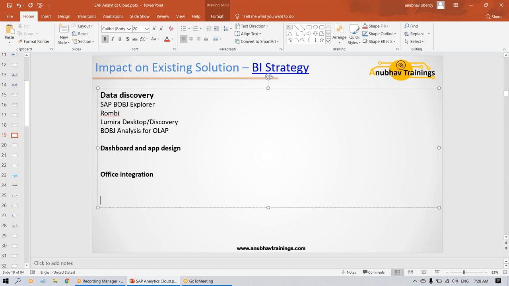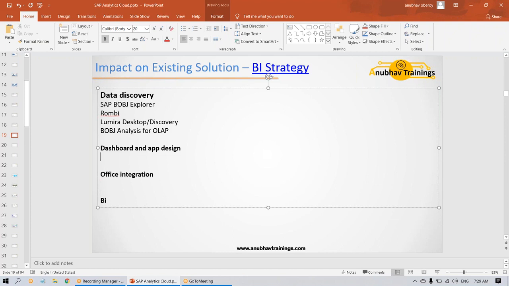And the last category is related to business intelligence. These are some of the BI related solutions, which include data discovery, dashboard, and office integration. So what will happen to these solutions?